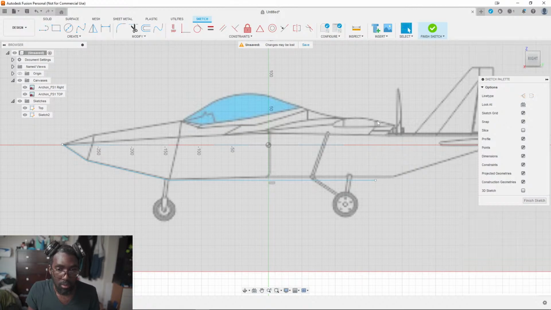Actually, no. Undo that, undo that, because you still need space for the belly pan. And I'm guessing at the top here is going to be the wing. So the belly pan will basically cover the bottom of the fuselage here and hook up with the wing.